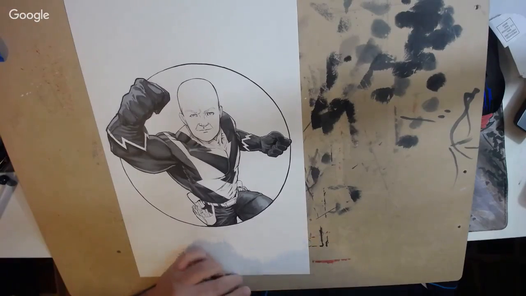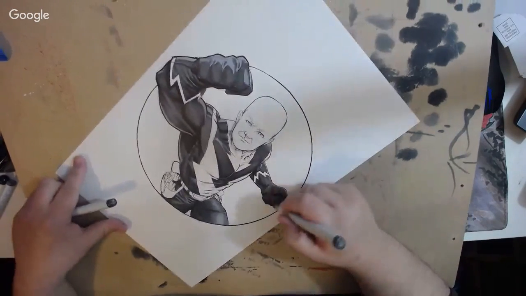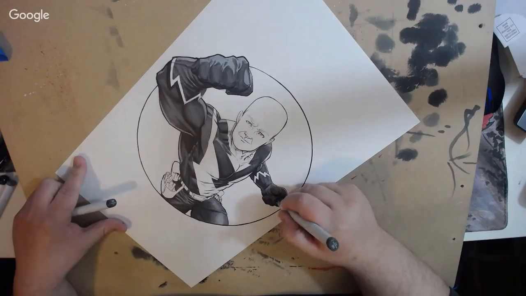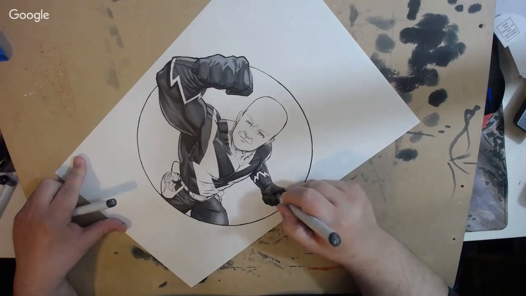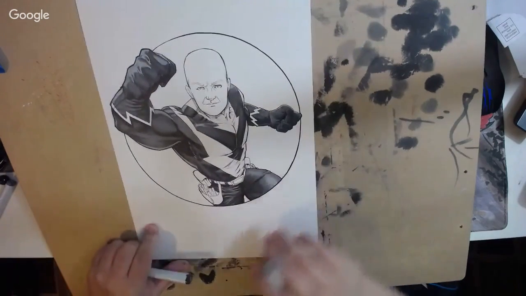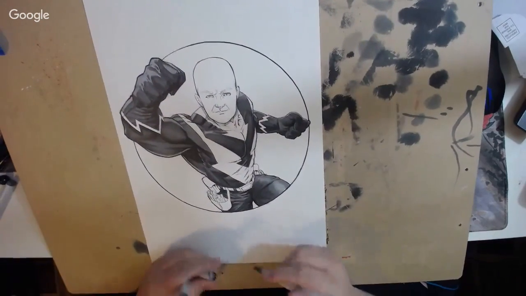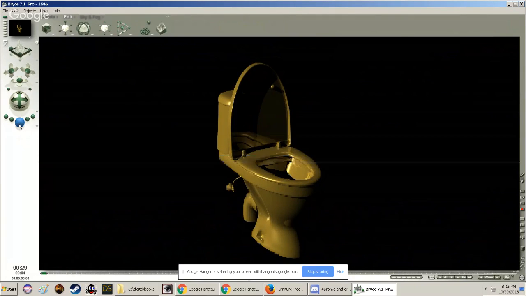And then you're going to increase the quality. Careful, ideas lead to bad things. We now have a toilet with a mirror. It looks like it's got a mirror underneath the lid.